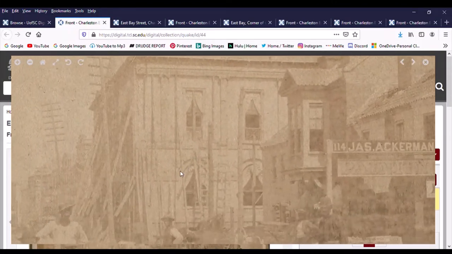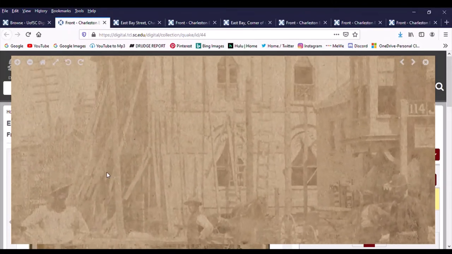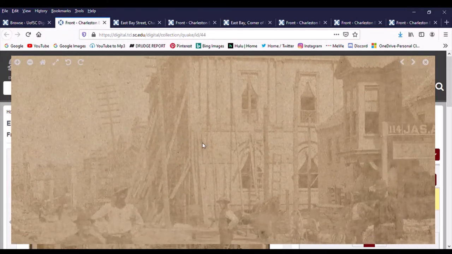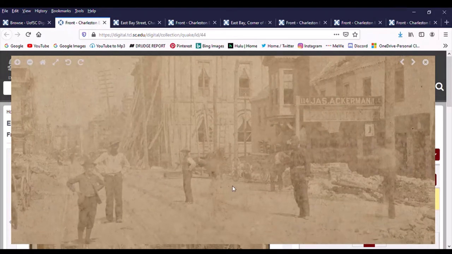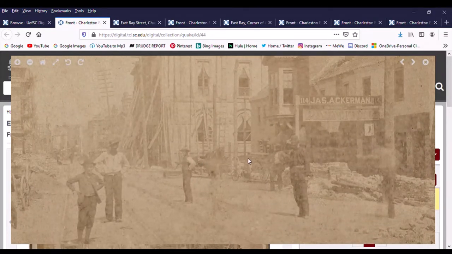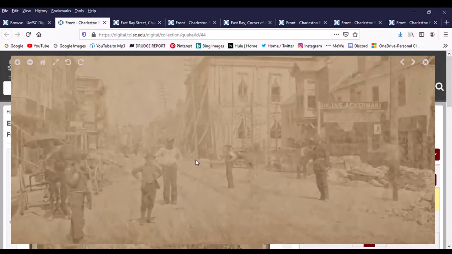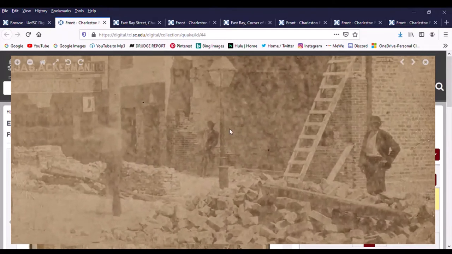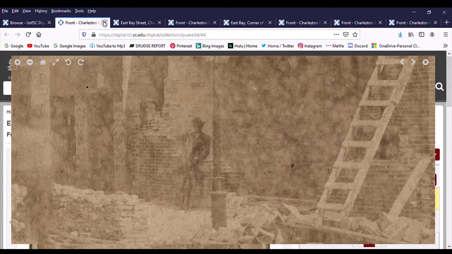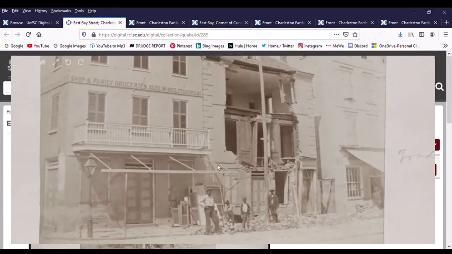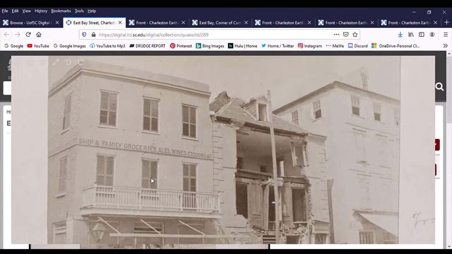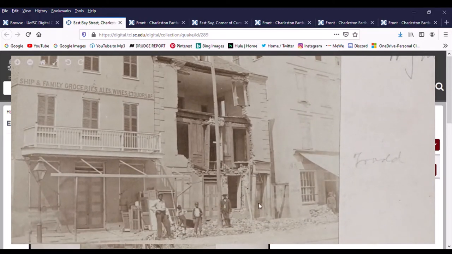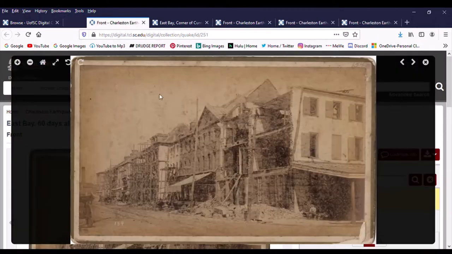Let's see. Just interesting. I mean, they just stick boards up against these buildings. What are they planning on doing? What's the plan here, guys? Little stick boards against the windows and do what? I mean, just seriously, I need a better plan. Okay. Not that interesting.